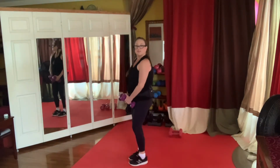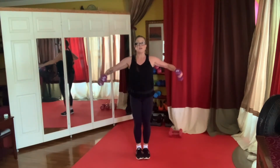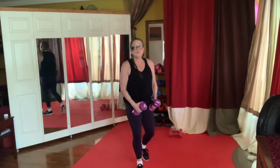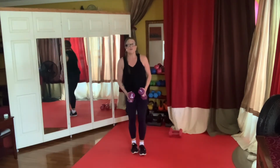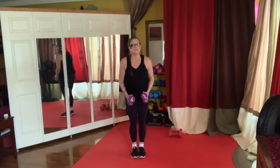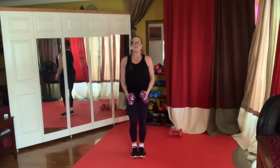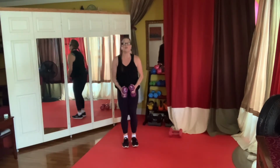Delt lift, start and end here so you have a slight bend and you lift up to where your hands are level with the shoulders. Make sure the wrists don't bend. We're going to do a 2-2 count for 16. That's it. Lift your chest, soften your knees, tighten the belly, and here we go.